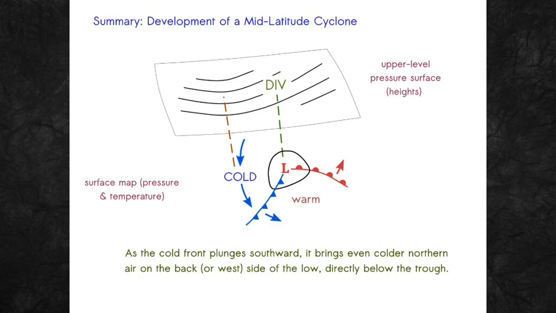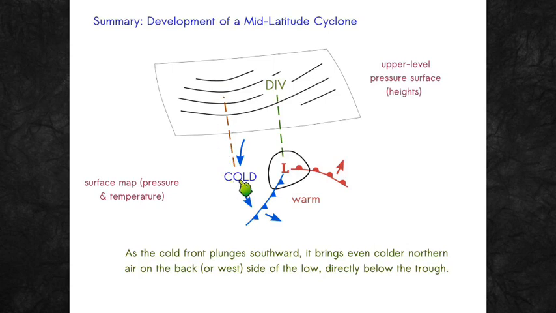And this is where that configuration that we talked about before between the low pressure center and the trough comes into play. Because the low pressure center here is on the front side of the trough, because that's where the divergence was. Divergence here on the front side of the trough produced the low pressure center. But because the low pressure center is shifted eastward, the cold air on the back side is going to sit more or less underneath the trough up here.